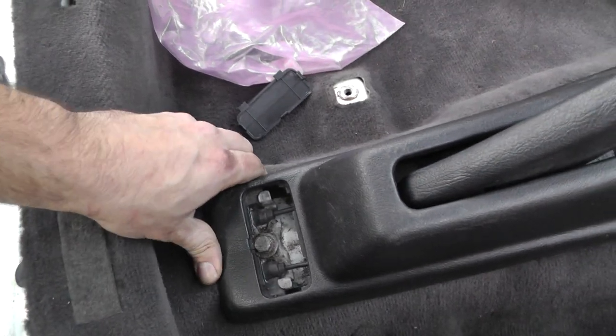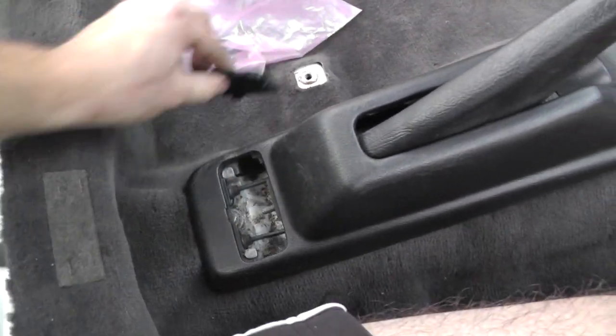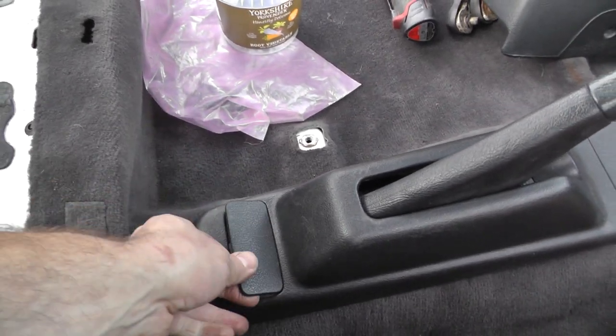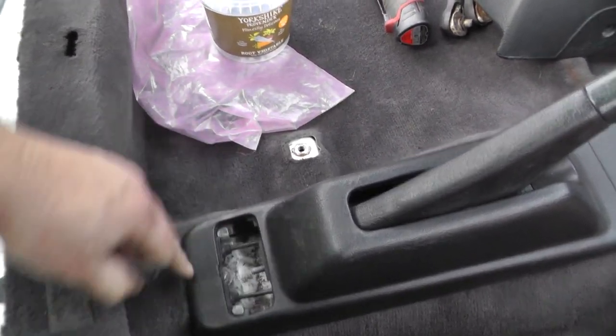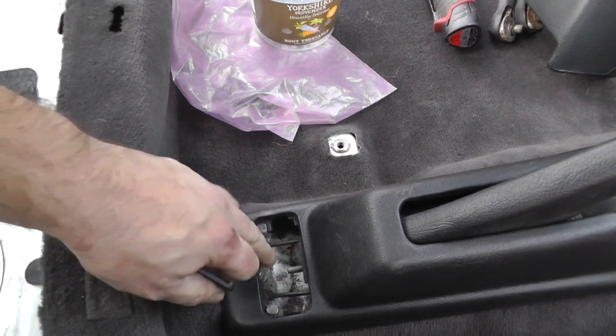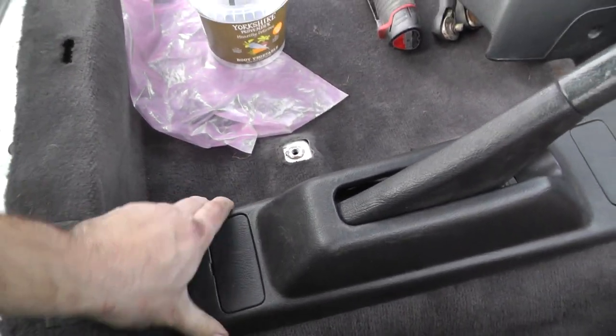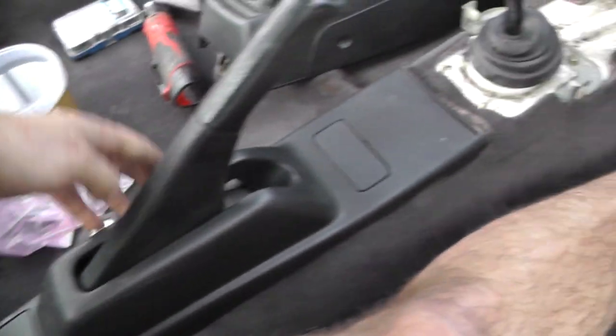So this goes in like that, and you can put this in. This little clip thing goes the other way around. It's annoying because it's snapped. I don't know what's snapped here. Plastic gets old, doesn't really matter, you can't really see it.